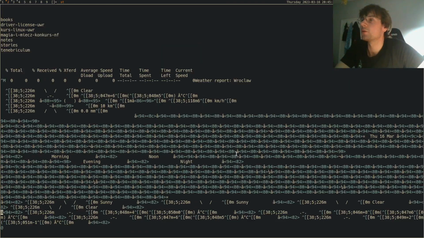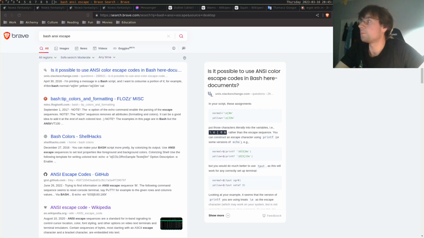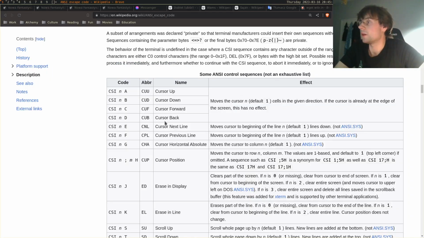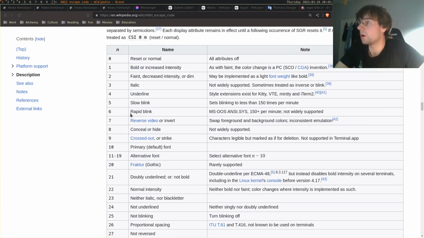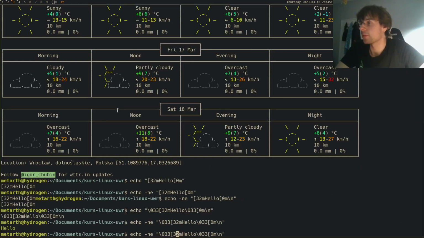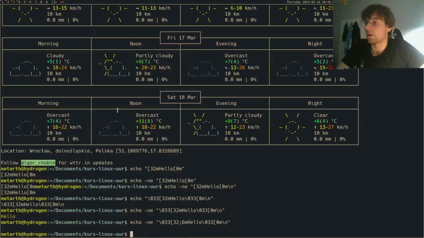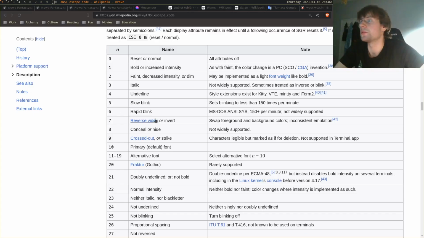We can also see how to write some text in bold. Oh, rapid blink, that will be pretty cool, which is code 6. So say 6. Oh yes, and it's blinking. What can I also do?